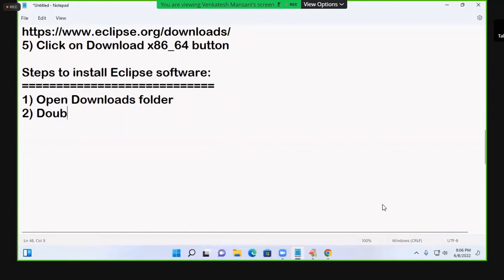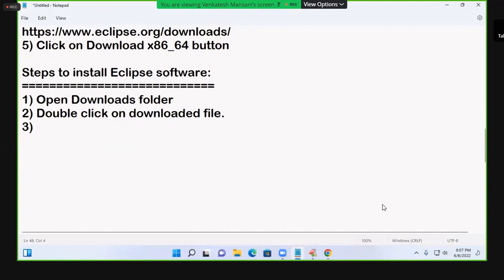Double click on the downloaded file. See, what you do is open the downloads folder, because by default the downloaded file will be placed in the downloads folder.